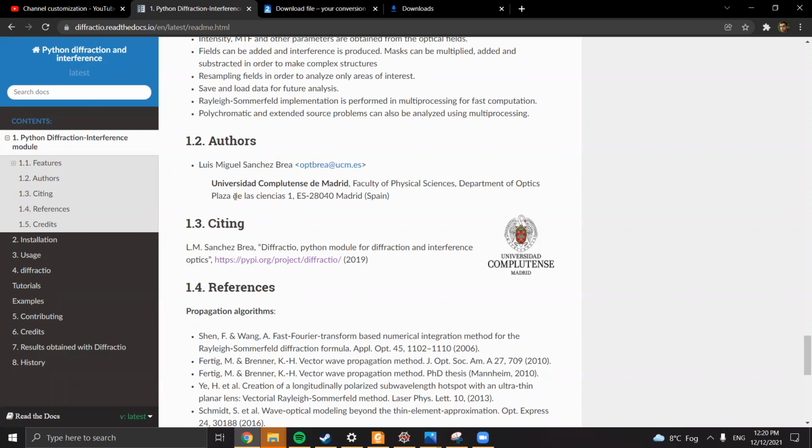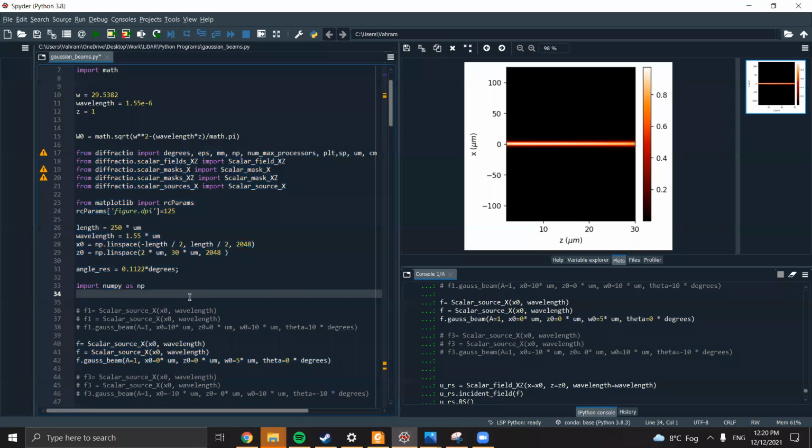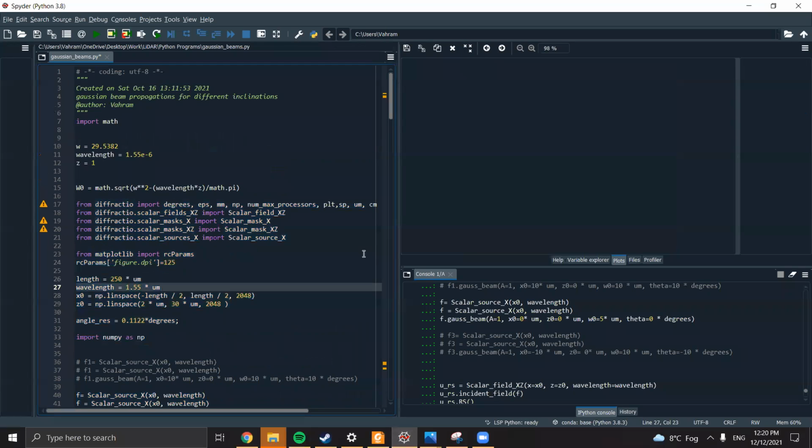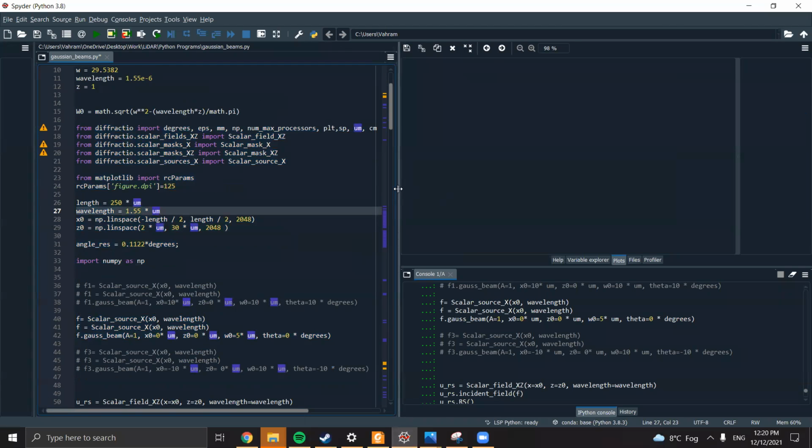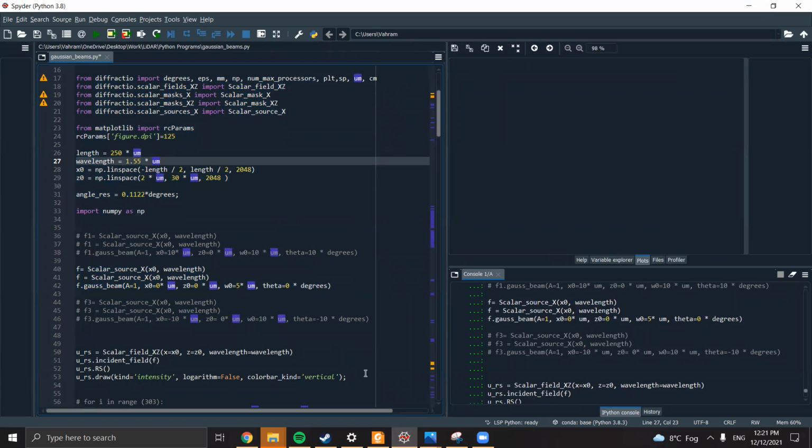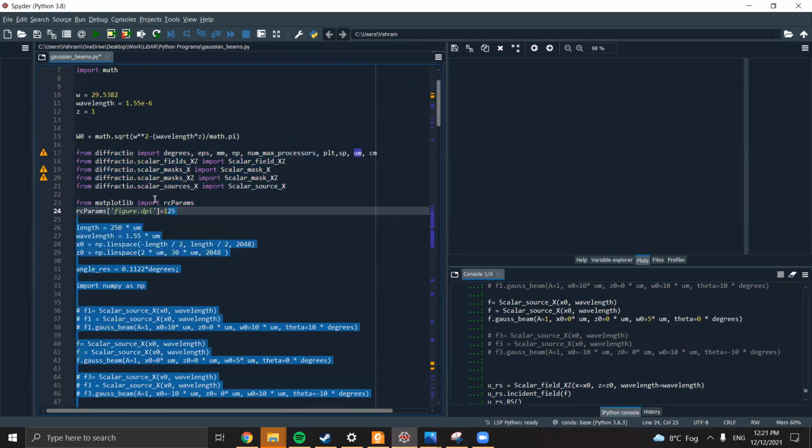It's a really good tool for simulating the beam propagation method and diffraction through different gratings and lenses, and to focus the beam. But for this purpose, I'm going to use it creatively, just to change the banner image of YouTube.